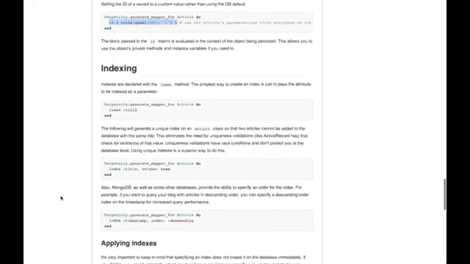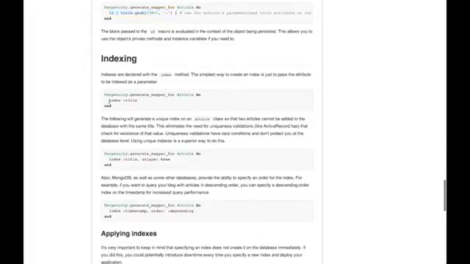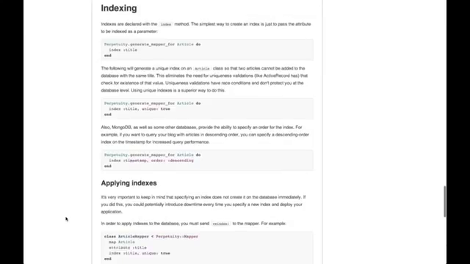These are your indexing methods. So you say index and then the attribute you want to index. You add unique true on the end for unique indexes. You can specify the order of the index. Now it doesn't create the index on the database immediately because that could introduce downtime. So what you'll need to do is to call reindex bang on that particular mapper in order to actually push the indexes to the database.